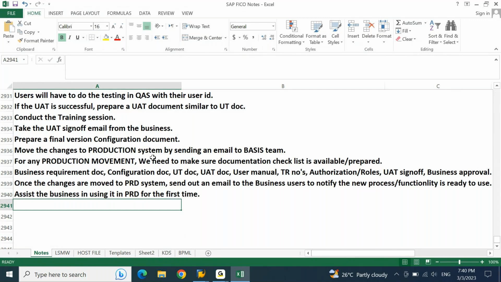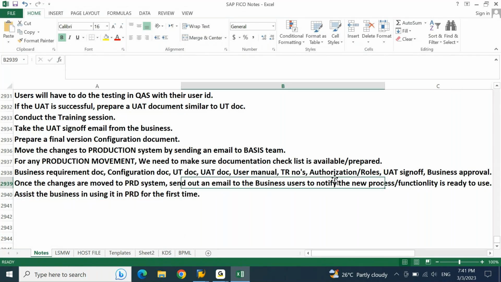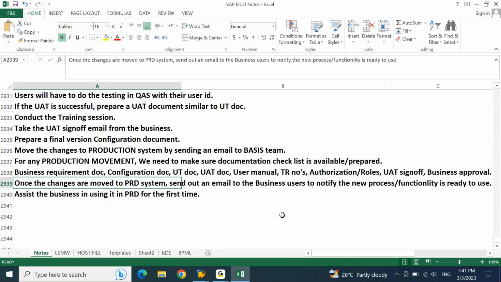Because it is called as successfully implemented. It is called as working successfully only when they use it in production without any issues, without any errors. Because this is a new function that we have enabled, or this is a new process that we have enabled. For any new function, for any new process, you have something called authorization role. You have to assign the respective authorization roles to the users who are supposed to use this.